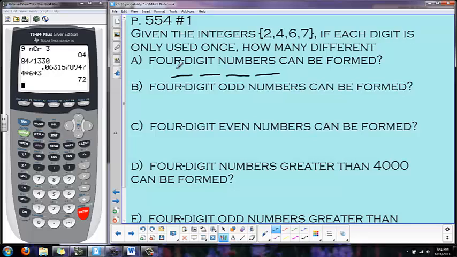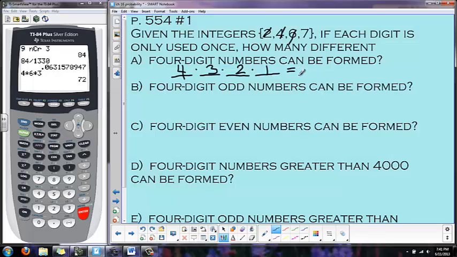Okay, so if I take a look at the first digit of my number, how many different options of numbers do I have to put here? Well, I have 4 different total options, so that means I have 4 options for my first digit, which isn't too hard to think about. But it did say each digit is only used once. So no matter which one I chose, say I chose a 2, I can't use that 2 anymore. So how many different numbers do I have to put here? Well, now I'm only down to 3 left. And then say I use that one, I'm only down to 2 options. And then I'm only down to 1 option right there. And what you're going to do is multiply all of these numbers together, just like the counting principle questions.